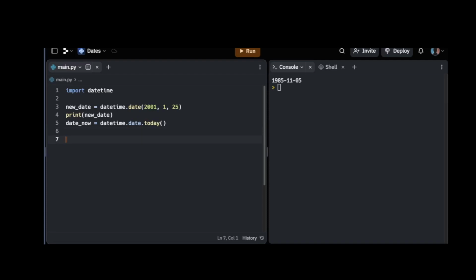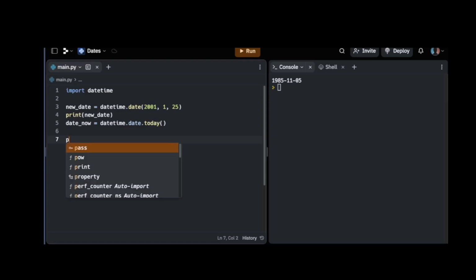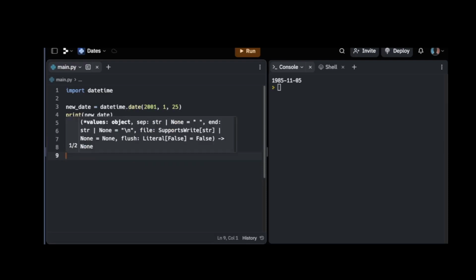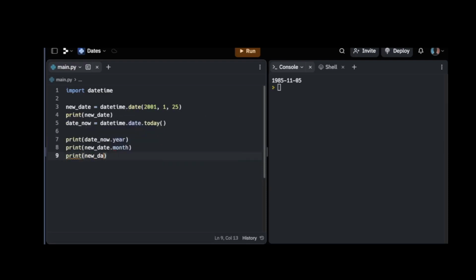And now I'm going to print three things. I'm going to print dateNow.year. I'm going to print newDate.month, and I'll print newDate.weekday. So three things are being printed.